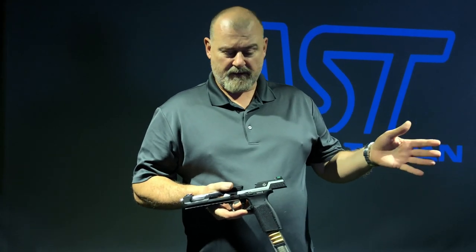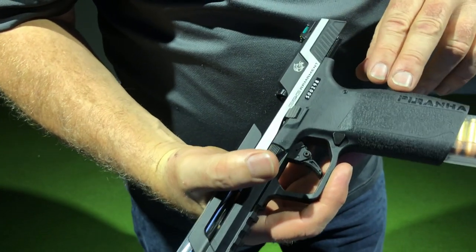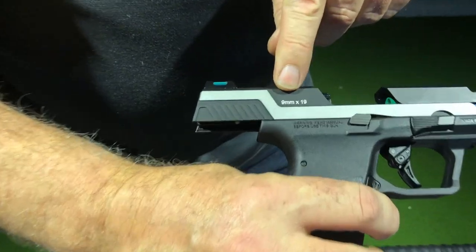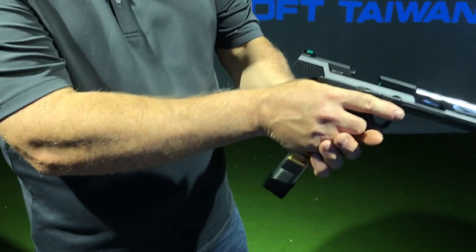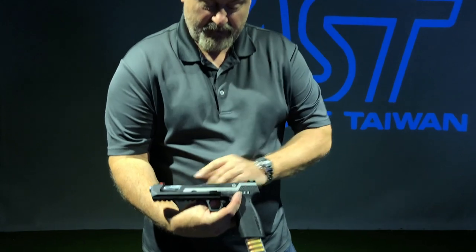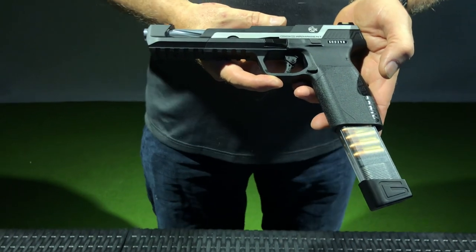So before we close up here, you can see from our tests that the gun is very accurate. It's very consistent from around 300 to 330 feet per second. We have the Piranha marking on the handle, and the handle fits very nice. We have G&G Armaments here, and a little Piranha logo also on here. On this side, we have the 9mm by 19 marking — it's just a very nicely finished gun. It feels really good, it's got nice weight to it, and it feels really nice when you're shooting it. So if you want to add a new gas blowback handgun to your collection and you want something quite unique and different, maybe this is the gun for you. It's available now on our Airsoft Taiwan online shop.